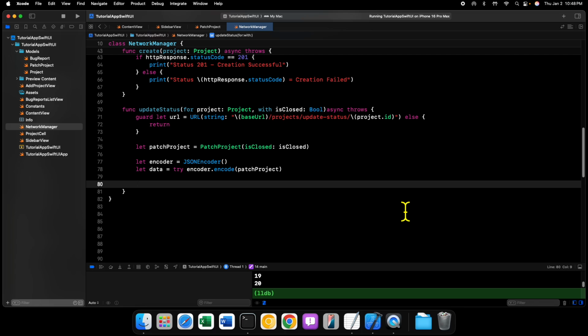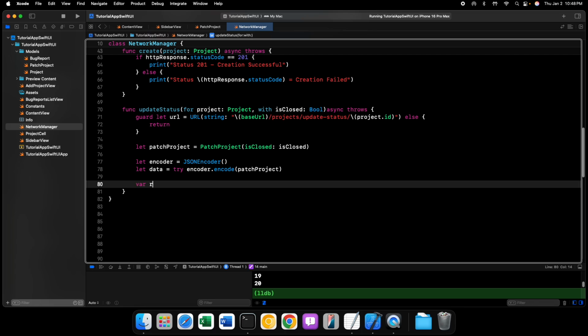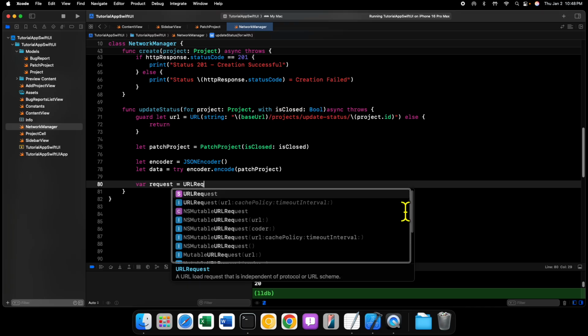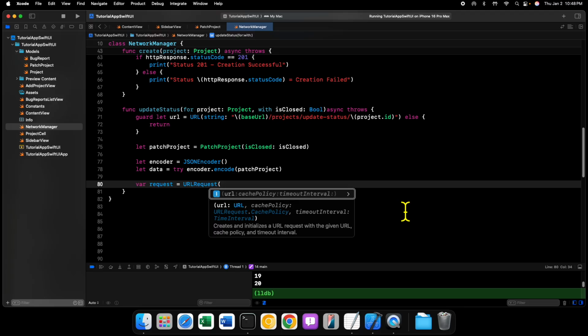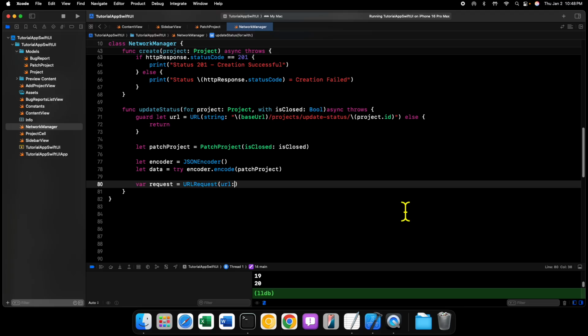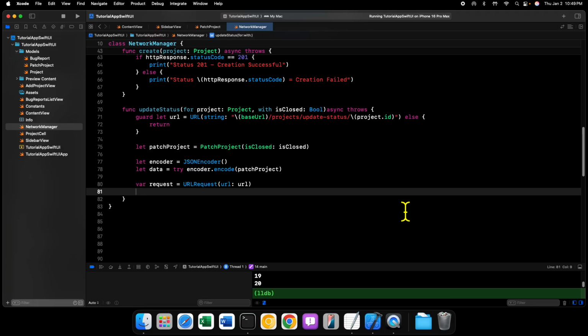We'll create a variable called request, so var request equals URLRequest. In the URLRequest initializer, we pass it a URL, and then pass it our URL like that. Pretty simple so far.